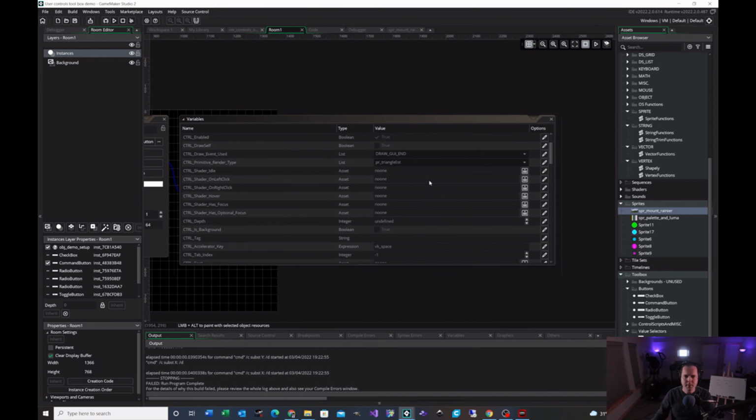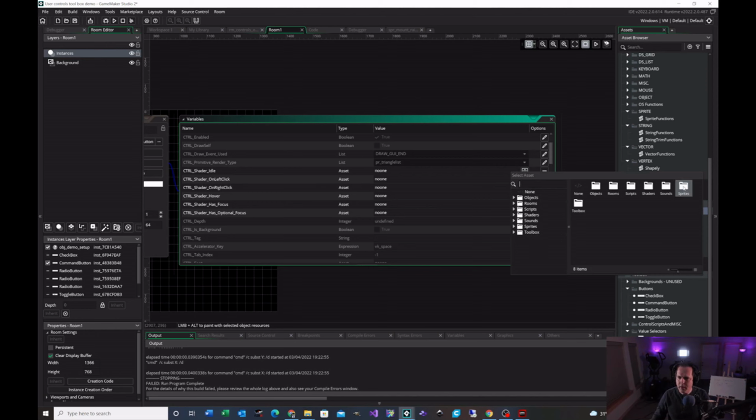Okay, and there's some other interesting things here. We can use shaders. So a shader idle is just the way it is when we're not touching it. It doesn't have focus. It doesn't have optional focus. It's just a button sitting there without anything happening. Let's put a shader on it. So we've got shader blue, brighter cyan, darker green, magenta, red, yellow. These are just shaders that I incorporated. There is another shader for deactivated. It's kind of a gray color, just FYI.